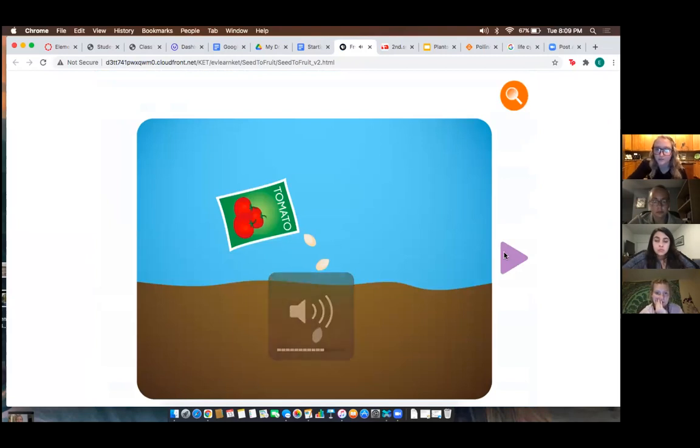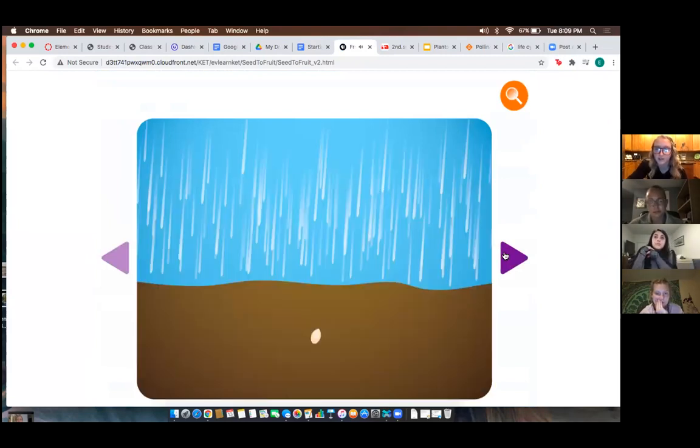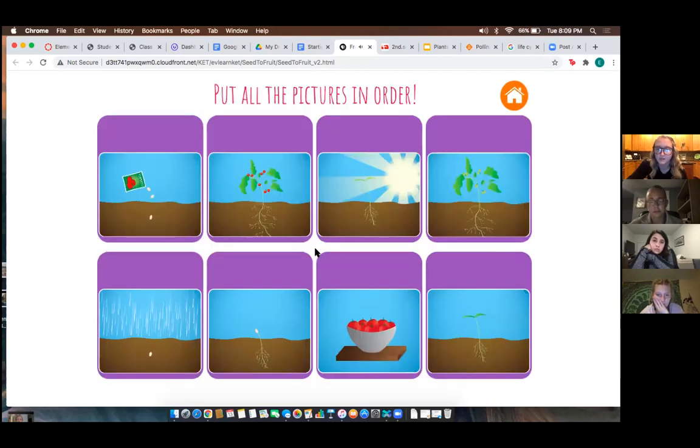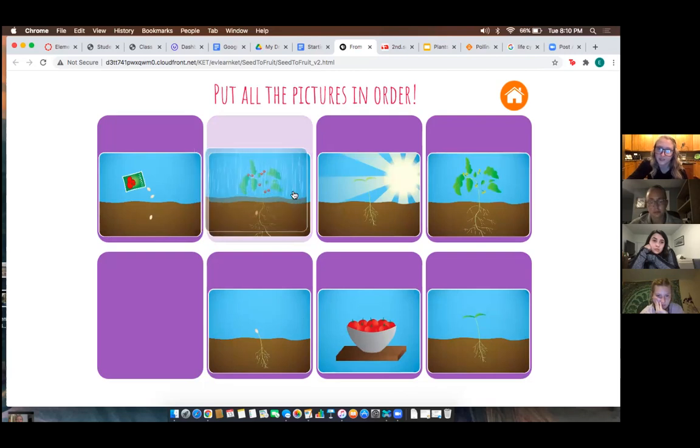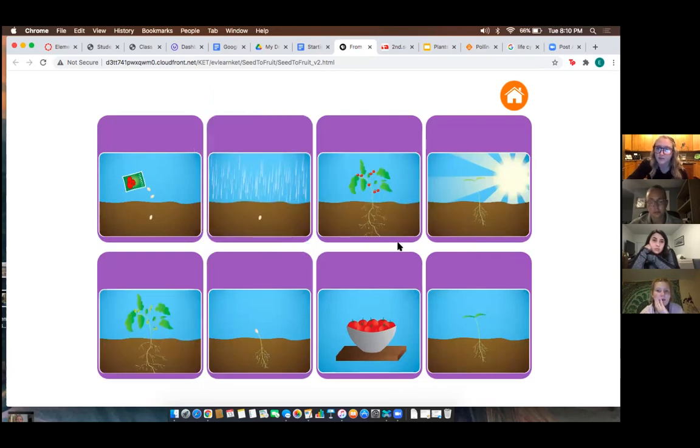Plants need water to grow and get bigger. They get water from rain and from us. It's kind of long, but once they do that, they can put all the pictures in order. You'd start here and then drag it up to here. So there's the interactive piece.